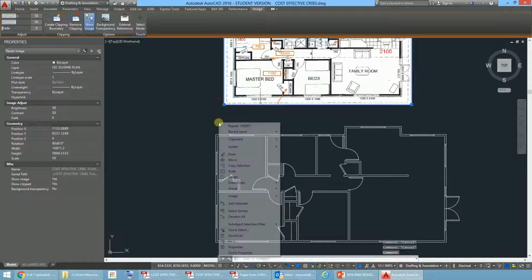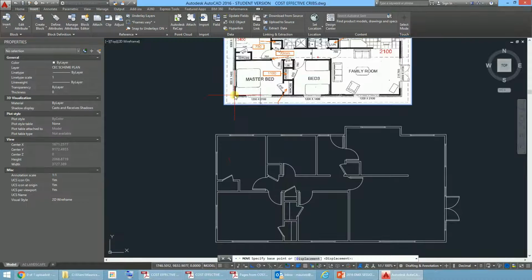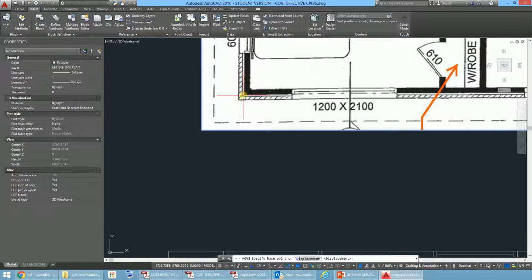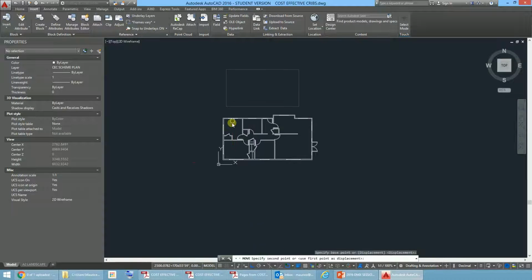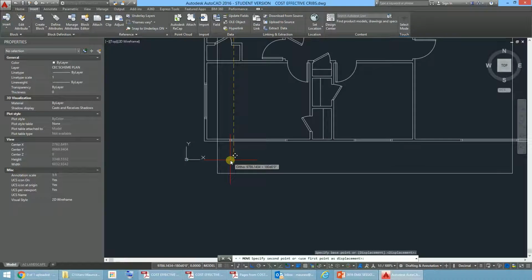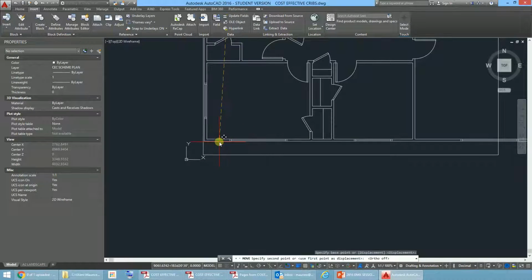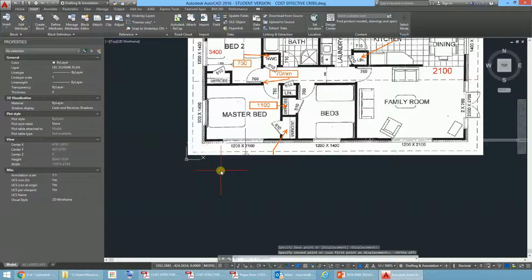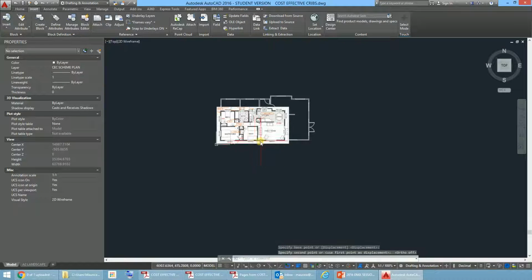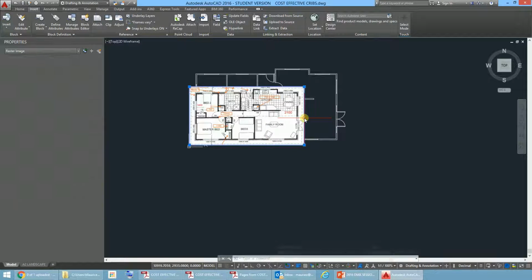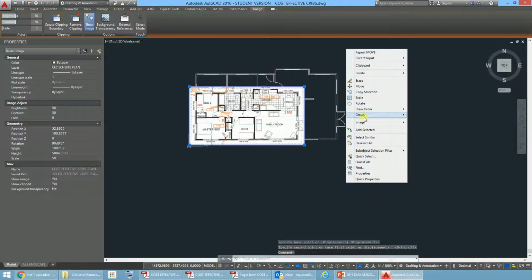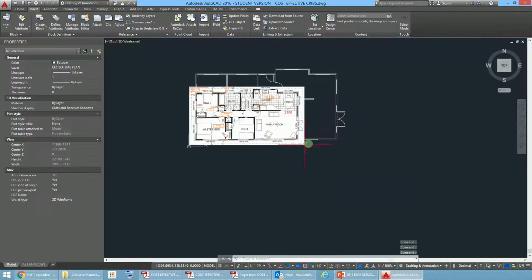Okay, so let's just go move. I'm just going to do this approximately, remember that we've adjusted this around a bit. They've got 100mm walls and we've got 90, so there's going to be some slight differences here. F8, let's turn that off. I'm going to try and put that there. Now you can see that that's obliterated the drawing. So one of the things we do here is go to draw order and send to the back.